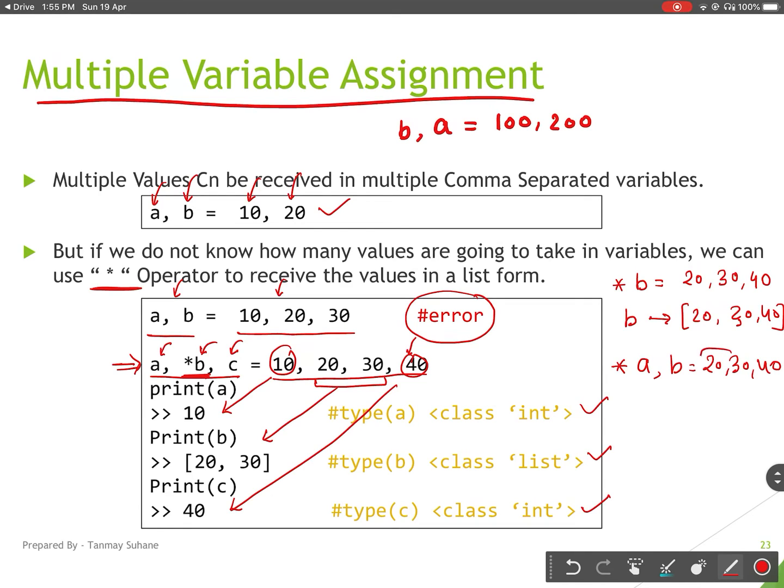In this way, 20 and 30 will go to 'a' and the last value will go to 'b'. Now the question for you is to find the second last value from n number of values.